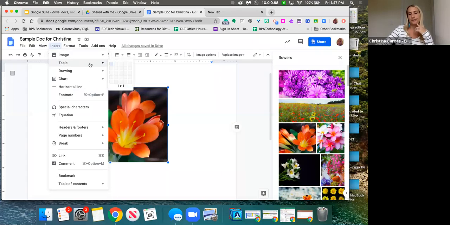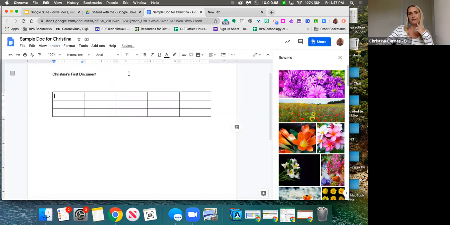I can also insert tables, and it gives me this option to determine how many columns and how many rows I want to insert. And then a feature here that's important to think about is, let's say I wanted to get rid of 2 of these columns.